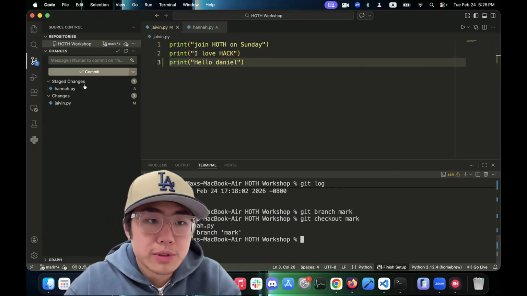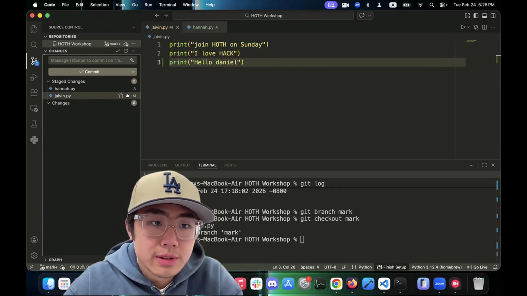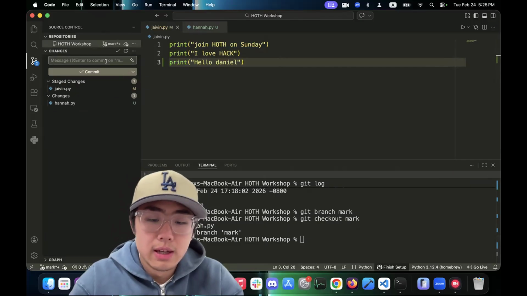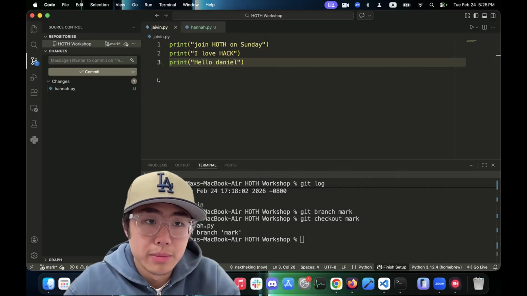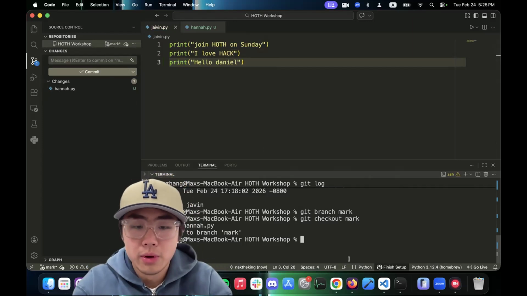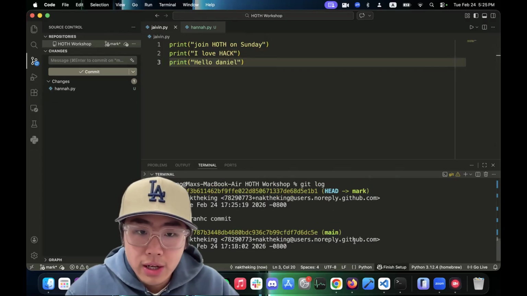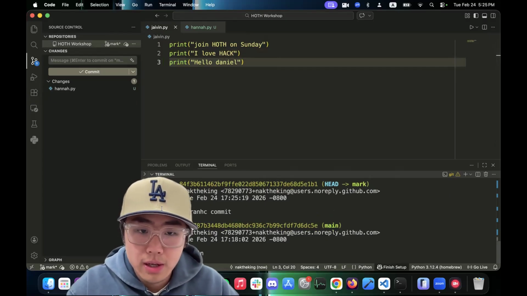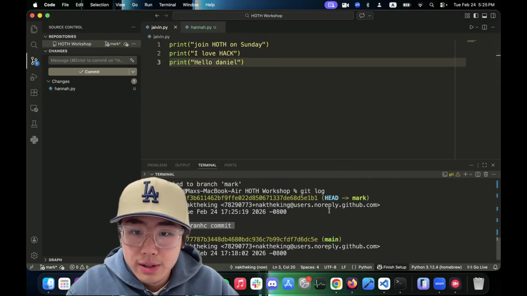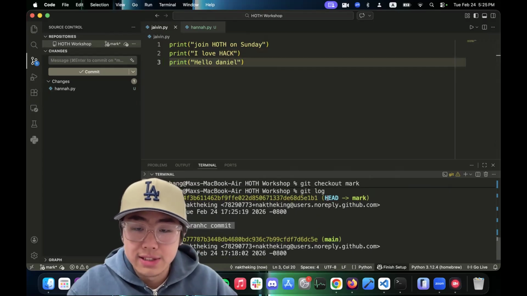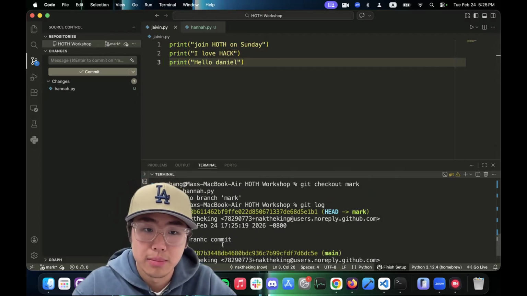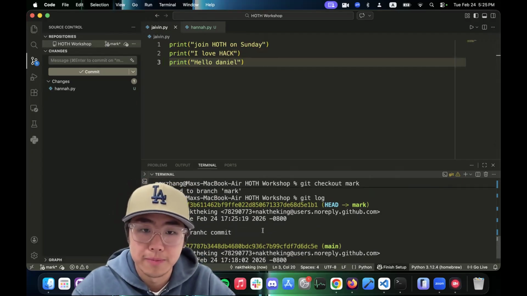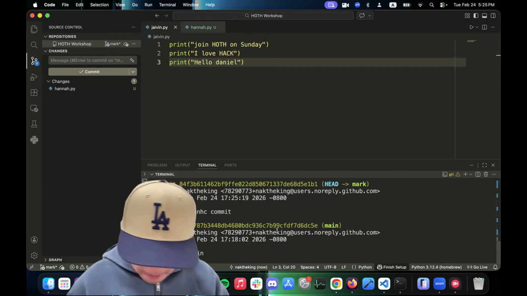Then we commit this with the message Mark branch commit. Okay, so now we have a commit on the Mark branch, right? We can see that instead of main, we're on the Mark branch, and the Mark branch has a commit.